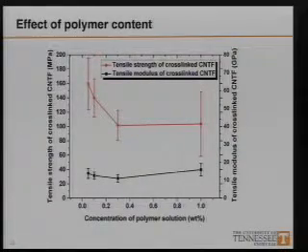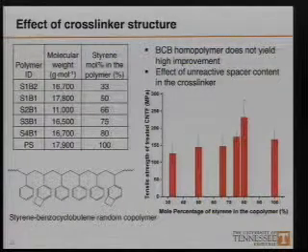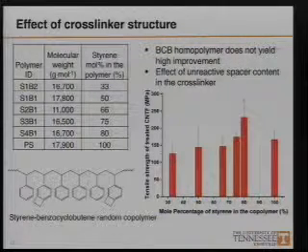In addition to the above results, we have also studied the effect of other factors in the process. For example, the polymer content. As polymer content increases, the strength of the final fiber tends to decrease, but the modulus stays about the same. So we wanted to use a low polymer content in the process. Also, we have studied the chemical structure of the crosslinker, and how it can affect the final properties of carbon nanotube fibers.